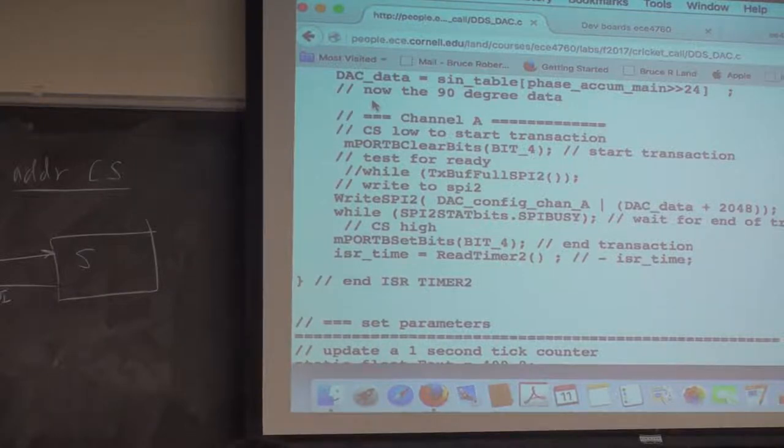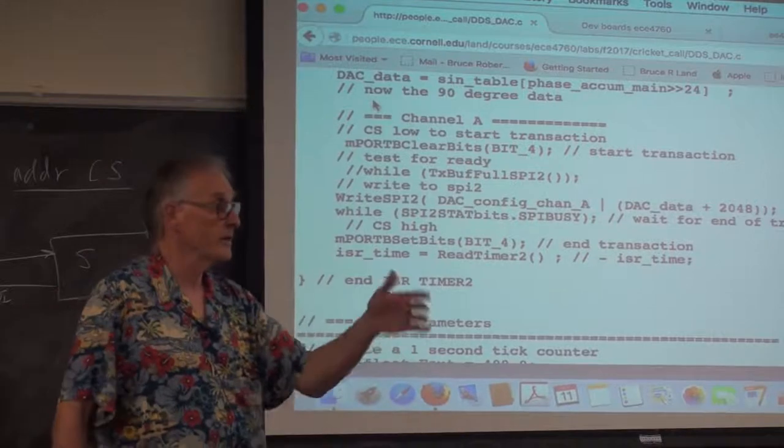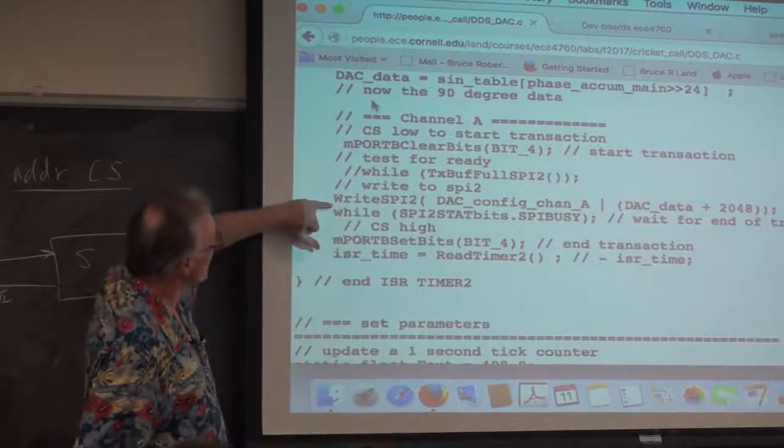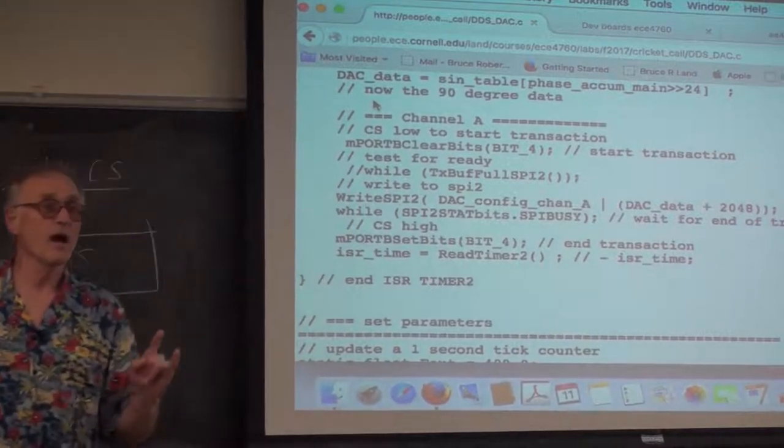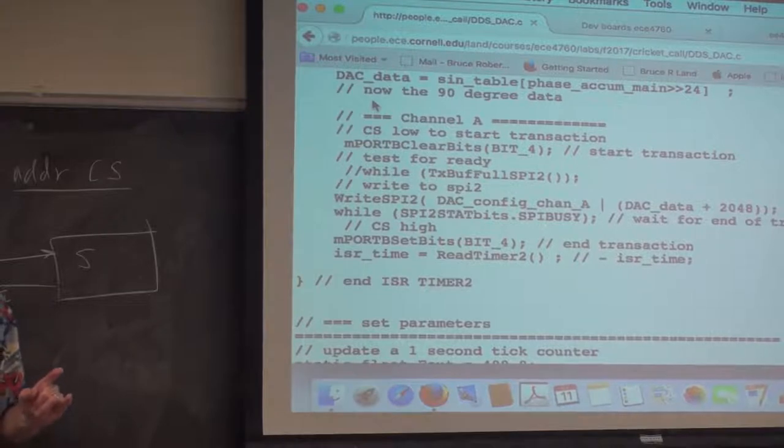However, you might be able to get clever for some systems that require a lot of computation, let's say modulation computation. You could put the modulation computation between the write and the check busy, and it might be finished by the time the check busy is checked, and so you would have effectively hidden the cost of calculation of the modulation in the SPI transfer time. Because this is hardware, folks. When this starts to write, it is hardware doing it, it is not software. And so you can interpolate software between these two lines to save time if you need it. You won't in this lab, but you will in lab 3.